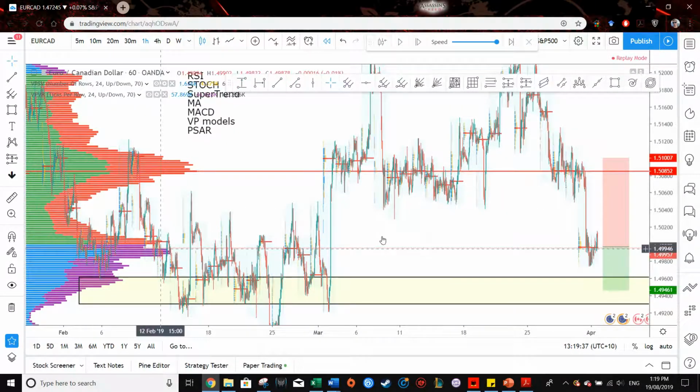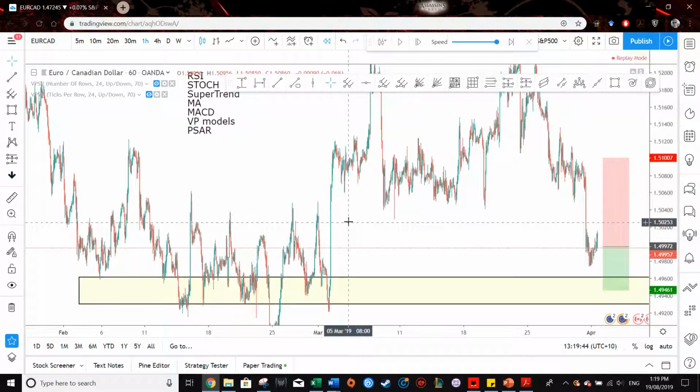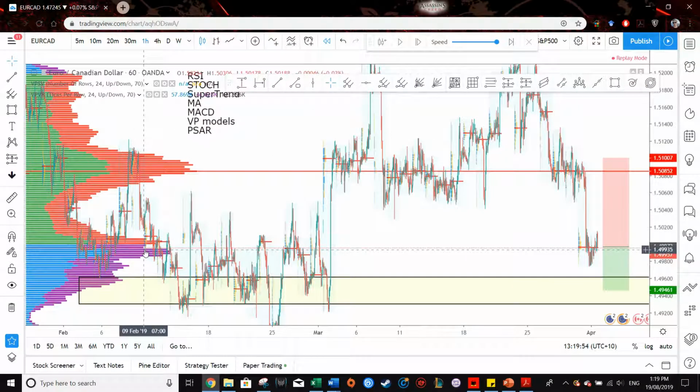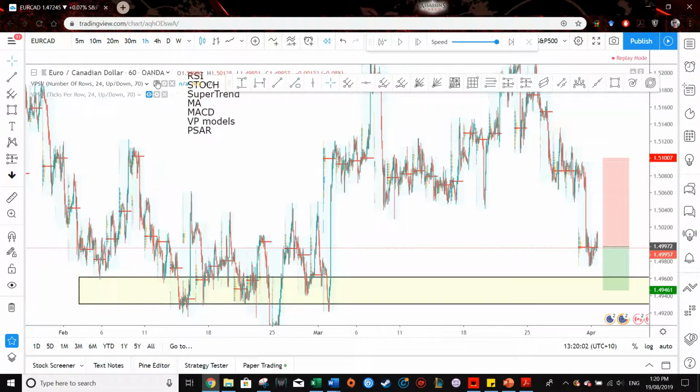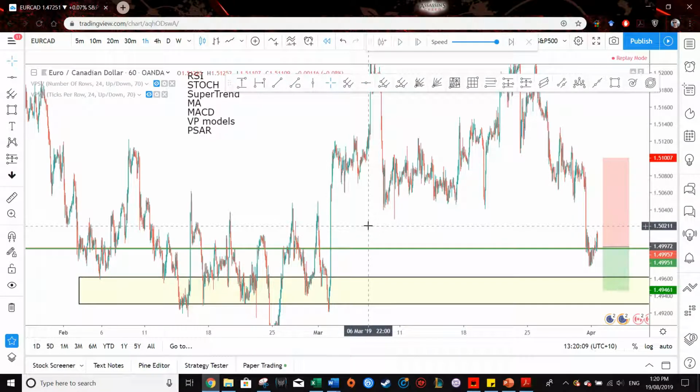Anyway, so my big reason for wanting to buy this is, although yes, there is quite a lot of resistance at this level, if you remember, once a support or resistance level is broken, it becomes the opposite. My other concern for it being a buy is actually the amount of high volume trades that have been taken on the VR, the visible range model. So just based on that and this particular point here as well, I believe that it's going to be a buy.